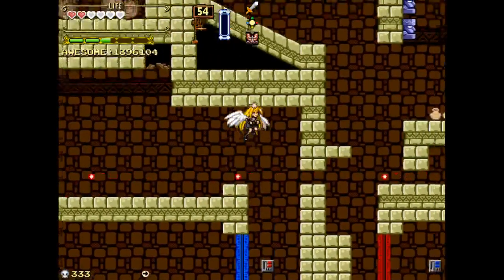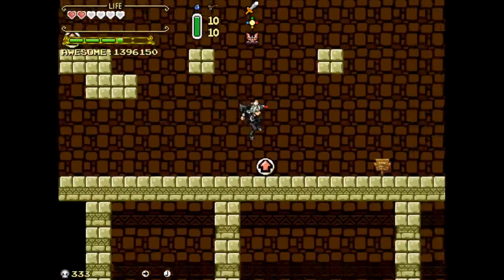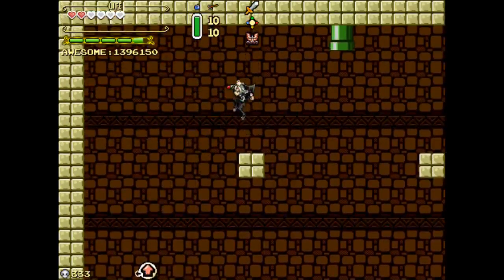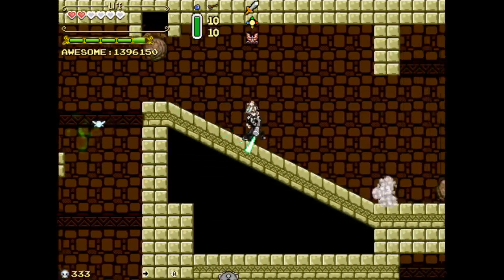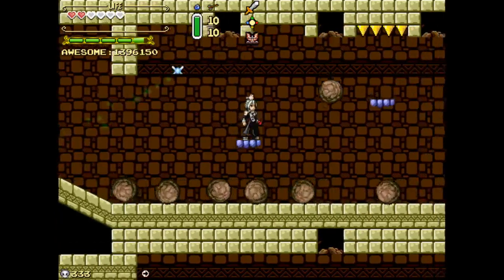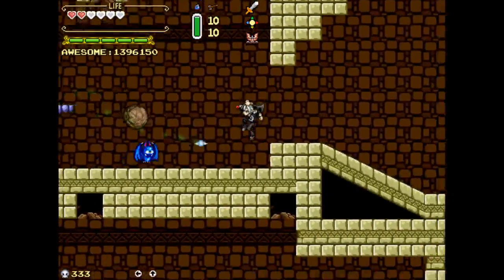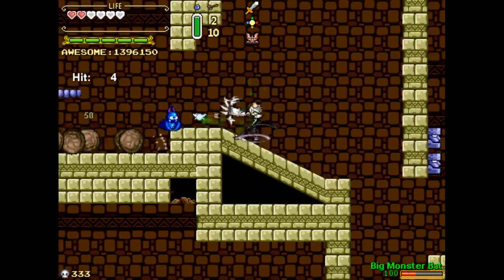This screen gave me some hardships on my original playthrough. Yeah, this screen is bad, especially since I can only take 3 hits total on this nightmare mode. Oh, God. Oh, that was some nice dashing. See, how can you do dashing like that and then randomly get killed by a bat? I don't get it. I'm very inconsistent, let's say.